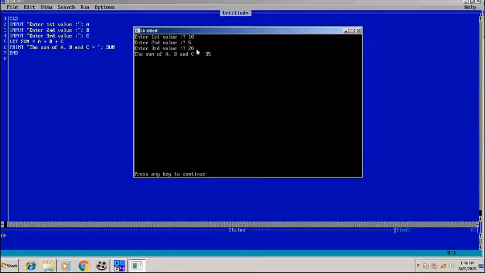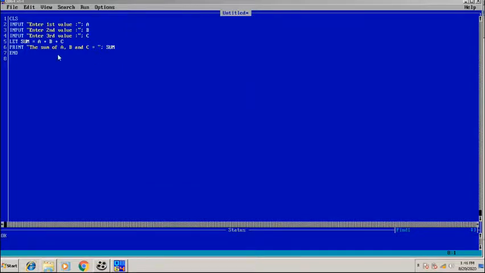And after entering the third value, when I press the enter button, the sum is calculated, the values of a, b and c are added and stored inside the variable sum, and then with the help of print statement I am displaying the value of sum after displaying the prompt message, which is inside this double quotation mark, the sum of a, b and c is equal to 35.